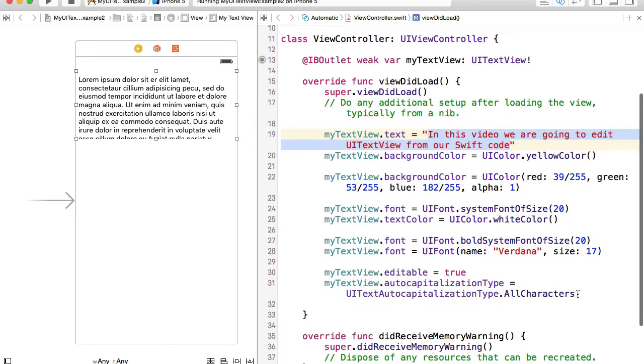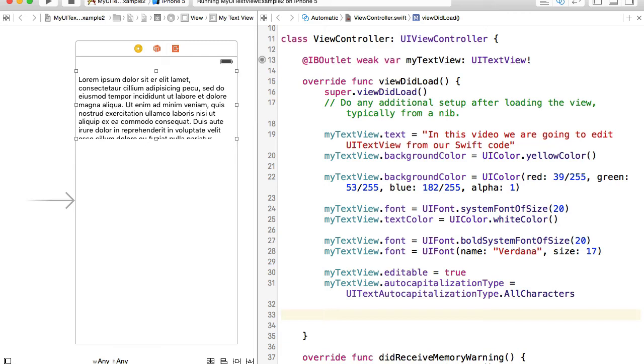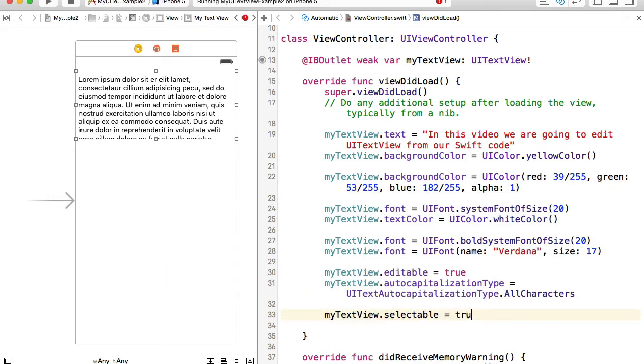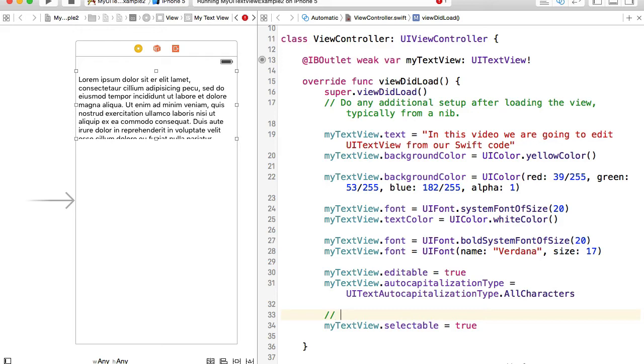Let's continue. The next feature we can look at is, for example, making our links and phone numbers detectable. To make it work, I will need to make my UITextView first selectable. True. Let's make a comment.